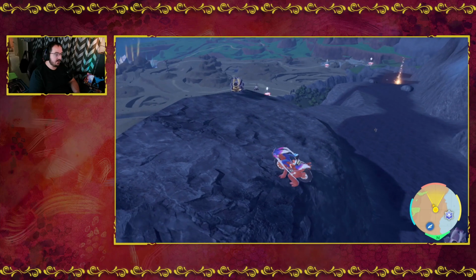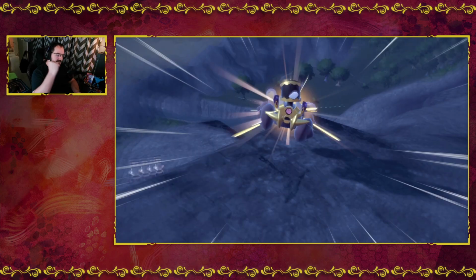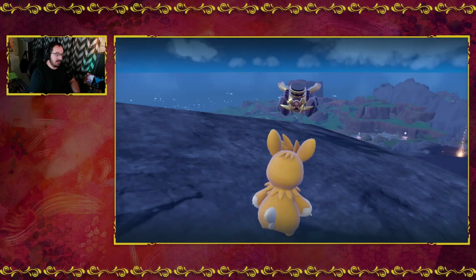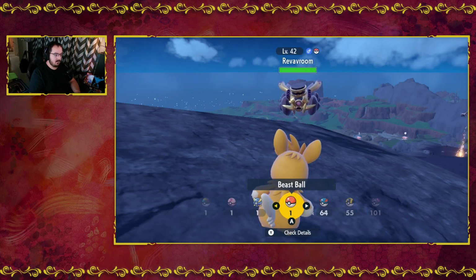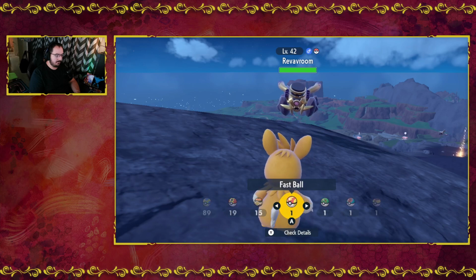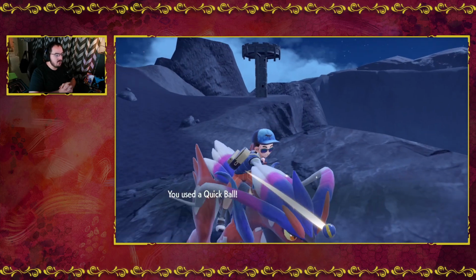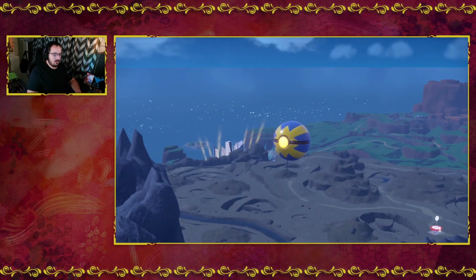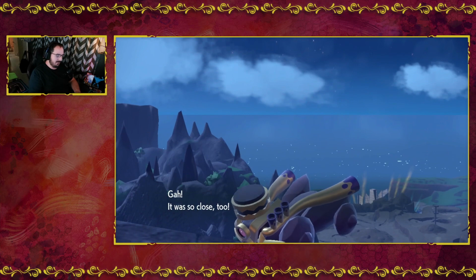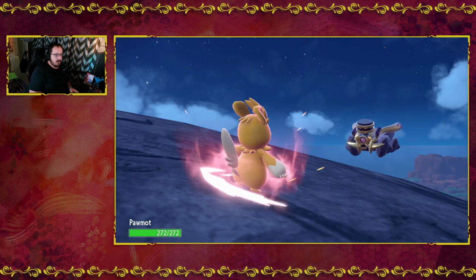That one's shiny? That one is shiny! Yes! I was like, wait, that one looks different than the other one. We got a shiny. Shiny Revavroom. I'm gonna try to Quick Ball it. Revavroom! I was like, wait, that looks gold up top. And that's because it was. Oh no, this is not gonna go well.